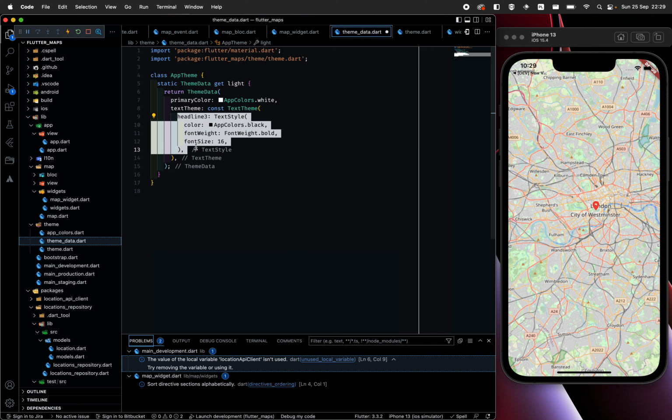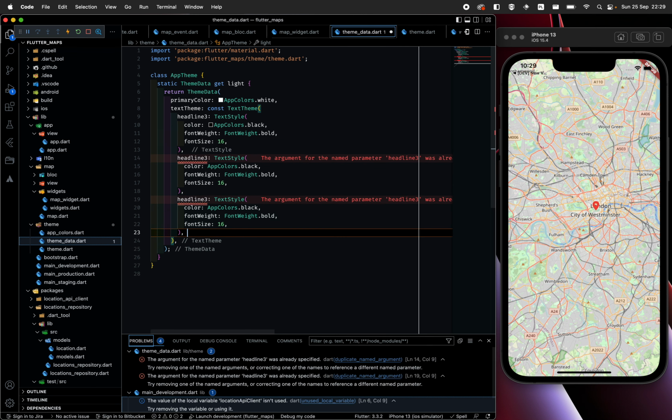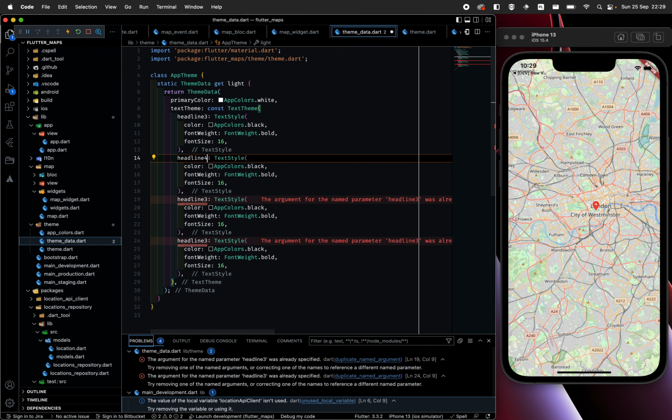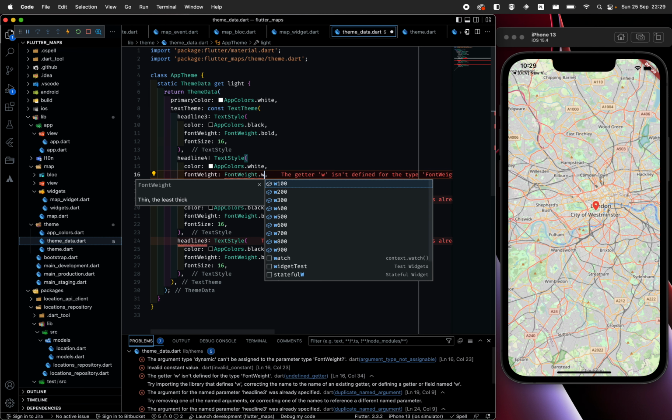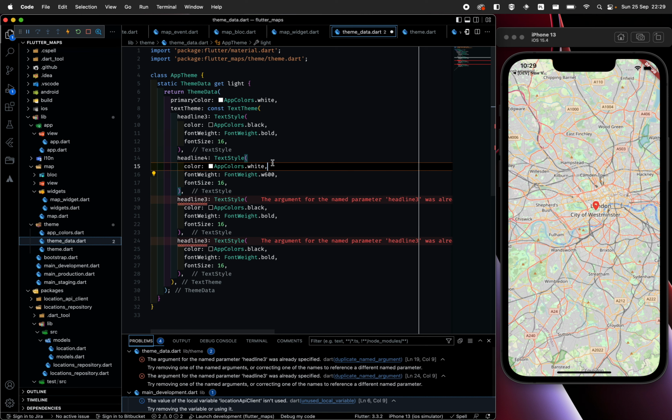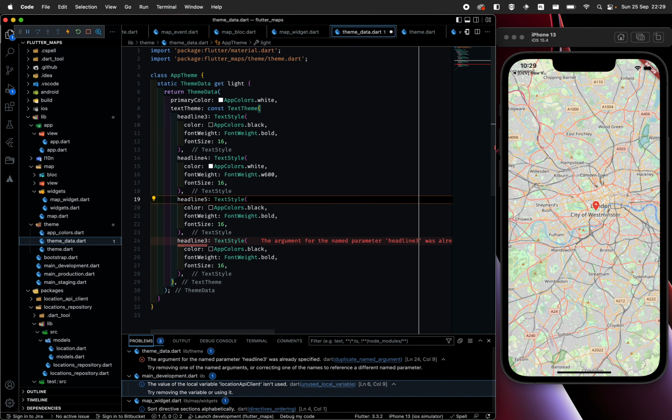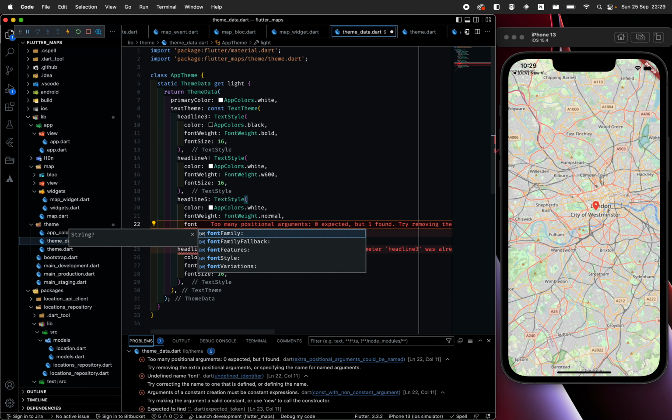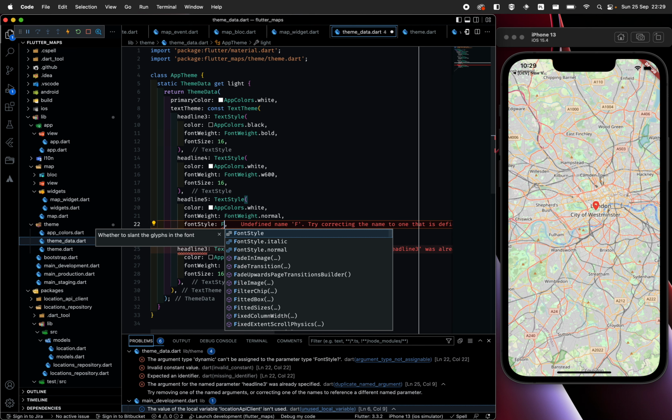And let's copy these and create also headline 4, 5 and 6. Headline 4 will have white color. Headline 5 also has white color, but fontStyle would be italic.